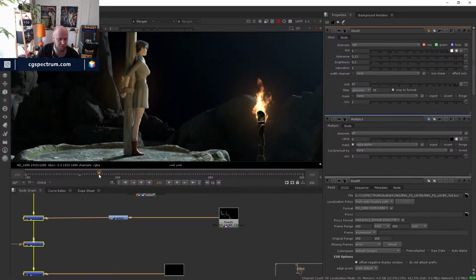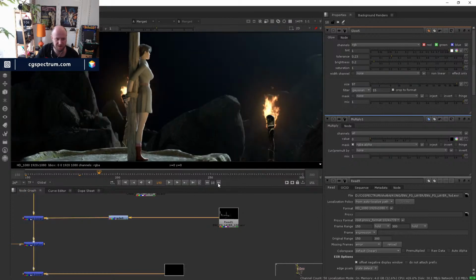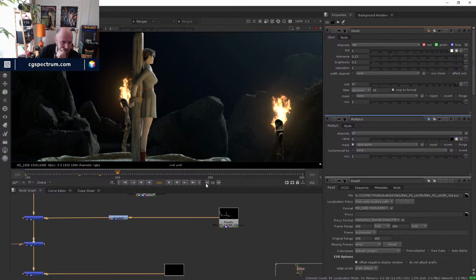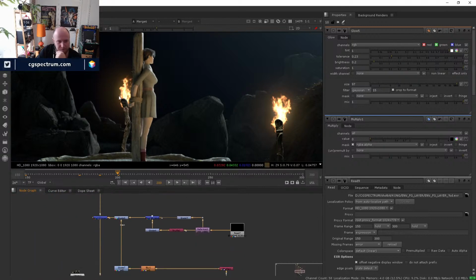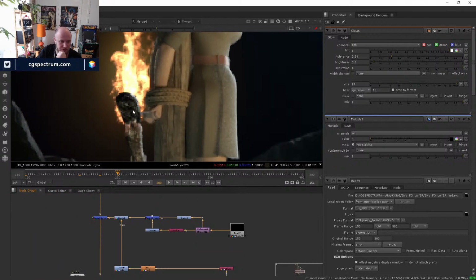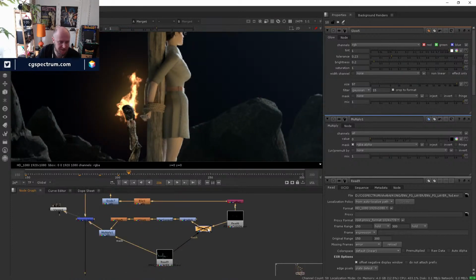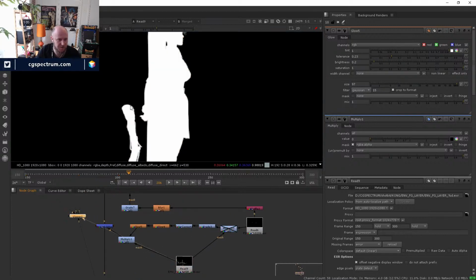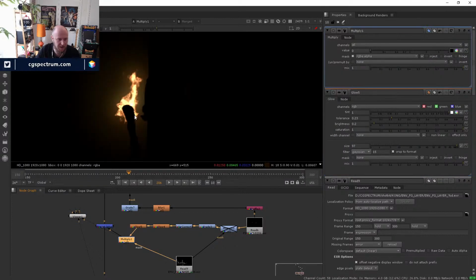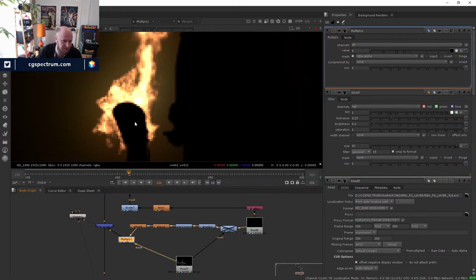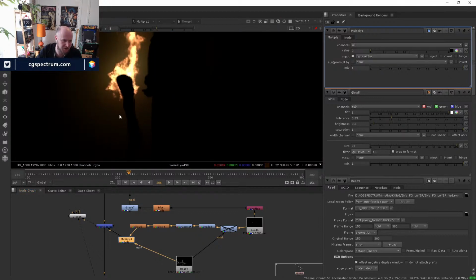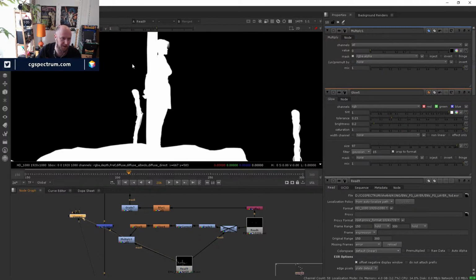Let's go forward a little more. Sometimes it's useful to use this jump forward as well, so you can jump forward 10 frames at a time, or you can change that increment. There's a problem, so it is slightly more complicated. Now what's happened is that it's gone behind this torch geometry. So I think we're going to have to do some crafty roto. You can see that we've got this torch geometry in there, so that is now cutting out the fire, and that should be behind or inside of the fire. So I don't want that section of the foreground to affect my fire.